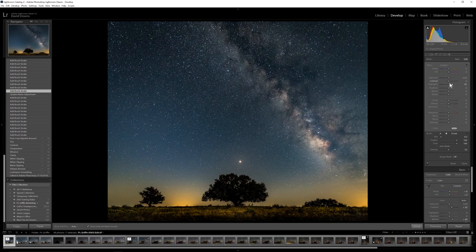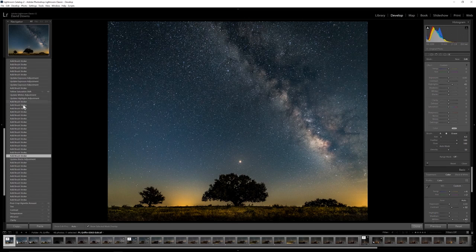So I wanted to increase the highlights. You can see there's just a little bit of red showing right here, which is where I made my first stroke. All of these brush strokes right here were done to color in the lighter areas of the Milky Way and brighten them up.